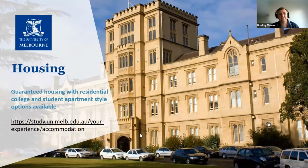As I said before, that's the link to the university page. When you go to the university page, you can enter in what you're looking for and it'll filter the results to what's available for you as well. So you can say whether you're looking for 1 semester, 2 semesters, you're looking for a shared facility or an individual room like a studio type apartment, and then it'll tell you what options are available. Now, it will only tell you the housing options owned by the university.